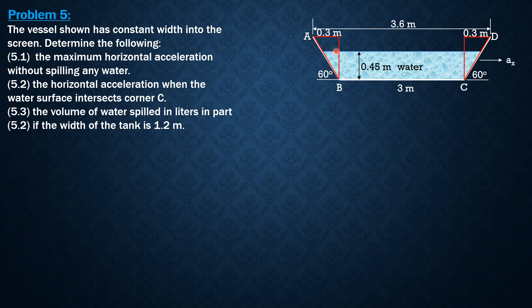I'll call this width as x₁. This is also x₁. Then the height as h. Because that's 60 degrees, this is also h. So we can compute h from tangent 60 degrees equals h over 0.3. And this should be the surface so that no liquid will be spilled, and the angle that this surface makes with horizontal we will call theta 1.